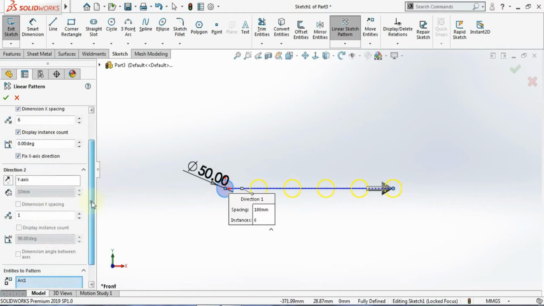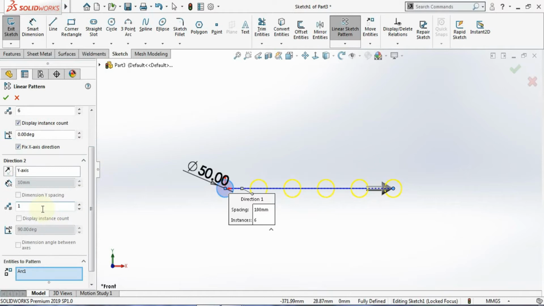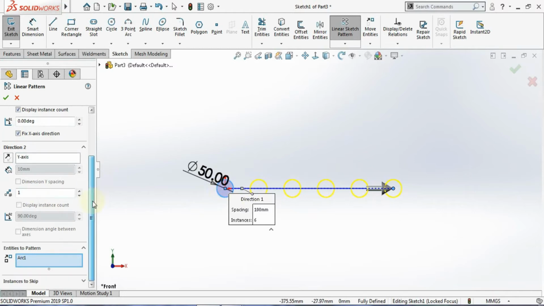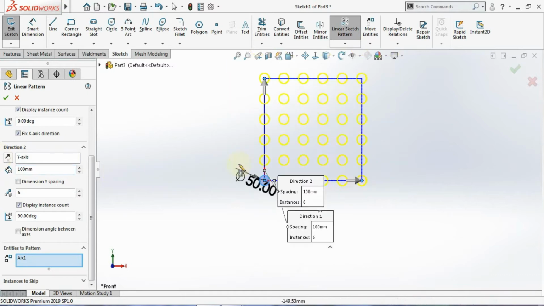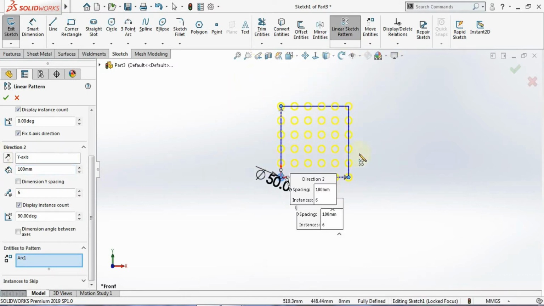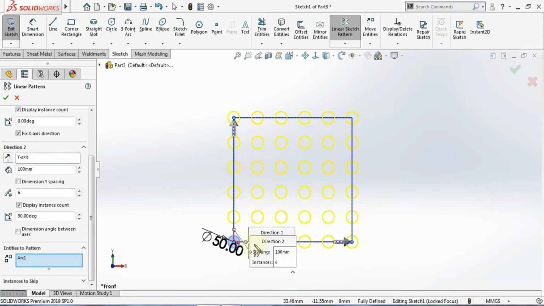So you can see here in the y-axis the number of components is 1. That's the reason we are getting only one row. If you want to get a rectangular form pattern, you can go with this y direction component also, you can increase it. I'll increase it here. Now I'll increase the spacing here to 100 so that it won't overlap. Now you can see it's moving in the upward direction because it's making an angle with the horizontal from here to here. It's 90 degrees. So that's the reason it's showing 90 degrees.